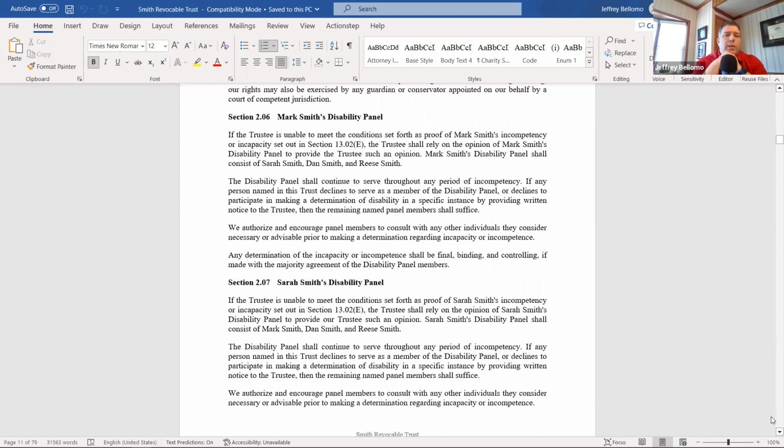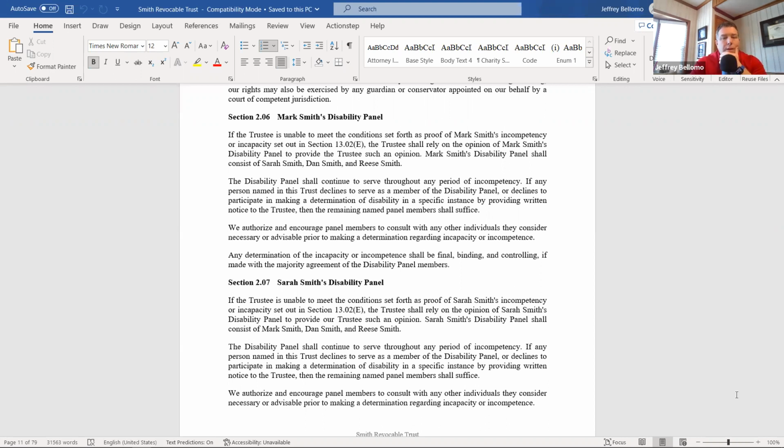We have inputted in these documents something called a disability panel. In this case, it's the spouse and the two, we'll call them well children, the child without the disability. In this case, Jeff is not able to be a trustee because he doesn't have the ability. In some cases, they do. An individual with a disability can still potentially be a disability panel member, but that is not how I drafted it. I did it as if Jeff could not. Your case will be different. That would have been a question that we had on the blueprint that we discussed.